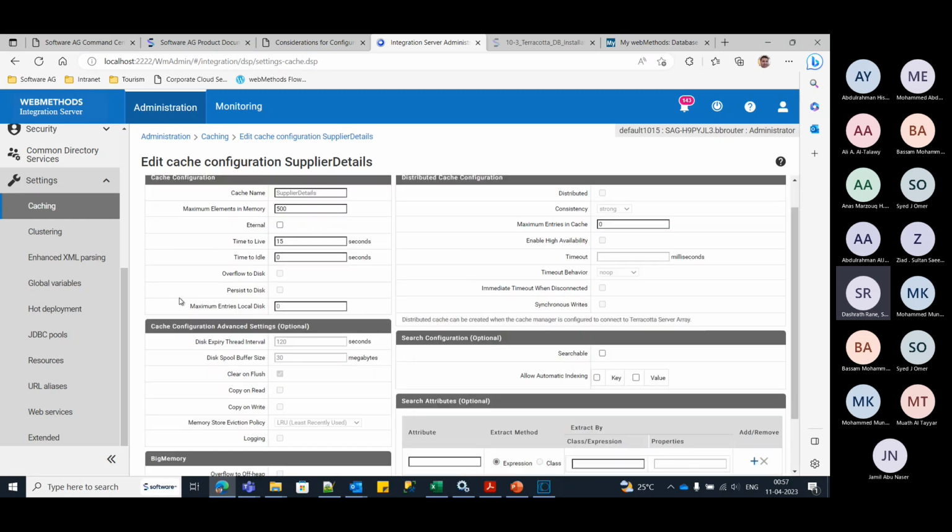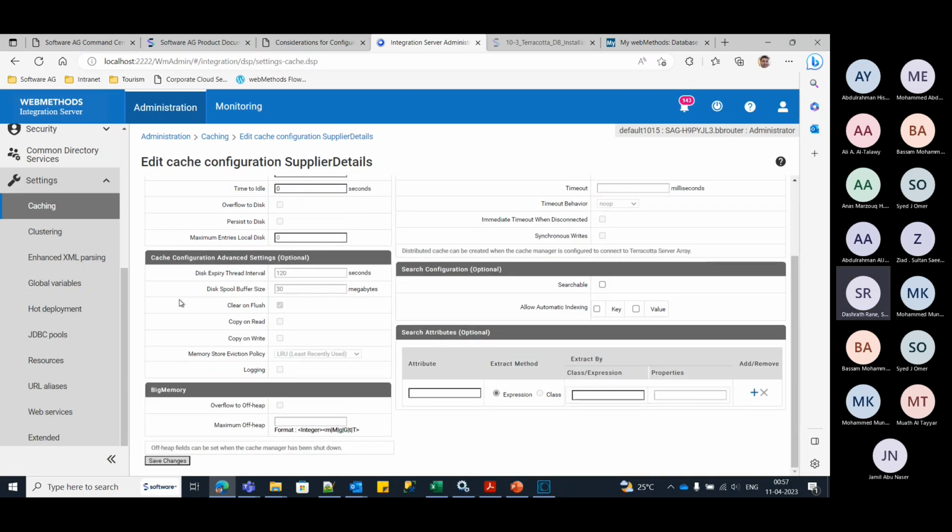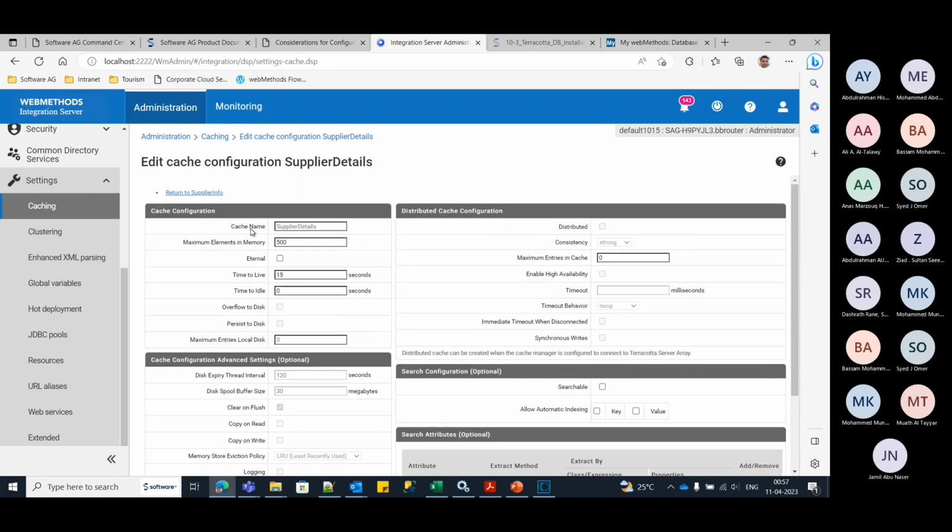So that can be done here, wherein you can just create a big memory configuration and then save the changes, and you're good to go for using the off heap memory.